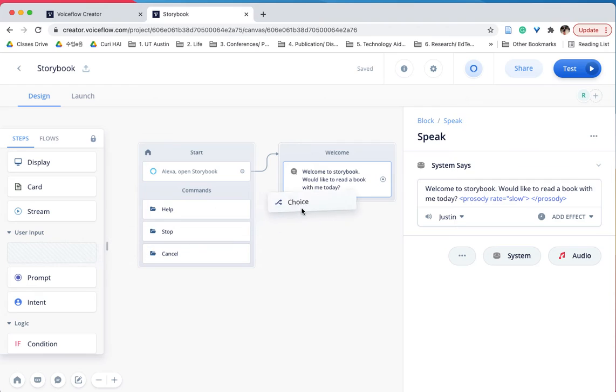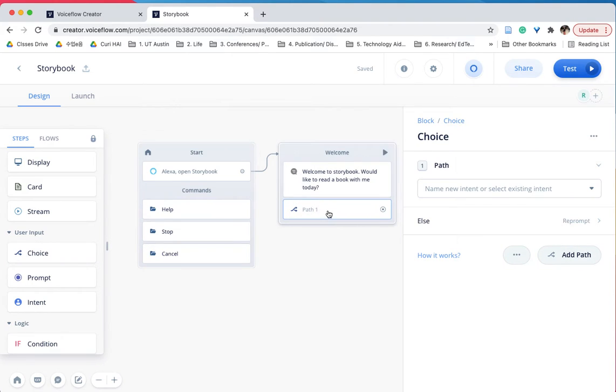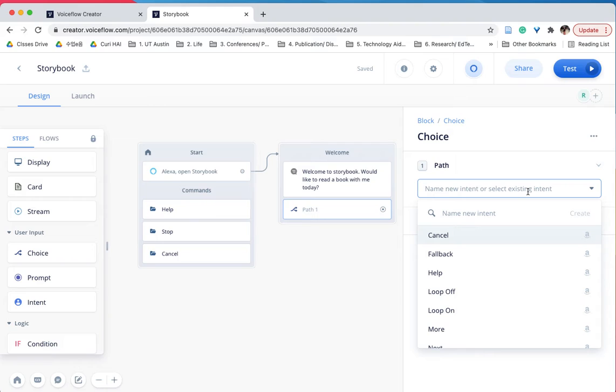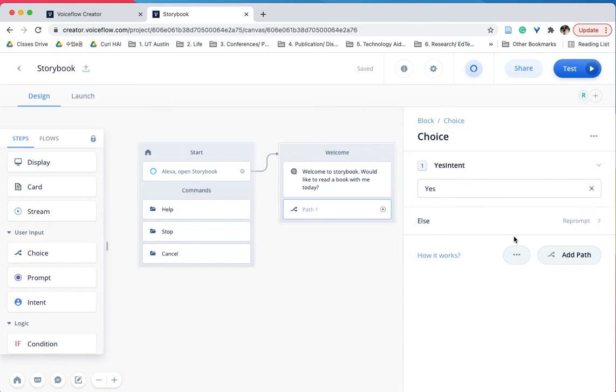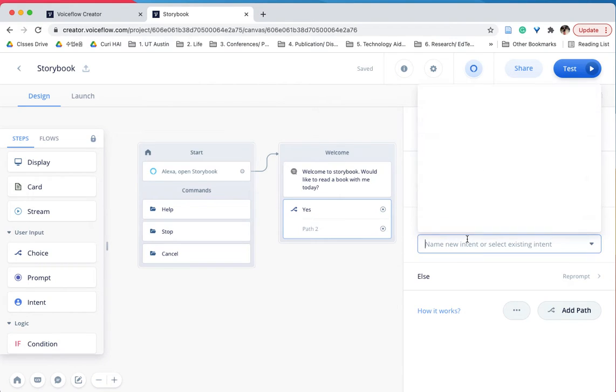First is choice. Let's take a look at the first one, the choice block. I just brought in a choice block, and the path is where I'm heading them to. So first I'm heading them to the yes answer. Amazon has already created a yes path within their Alexa system, so I don't need to type anything in as a yes answer. Anything that shows the intent of yes will lead them to my yes path, and I want to lead them to another path, which is no, right?